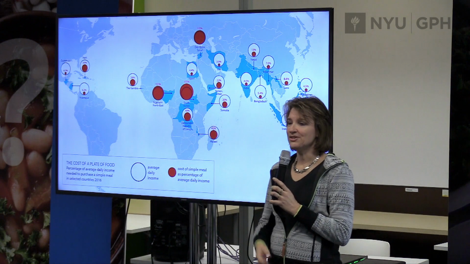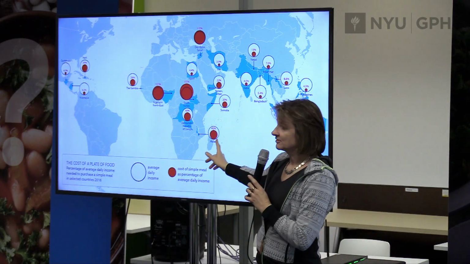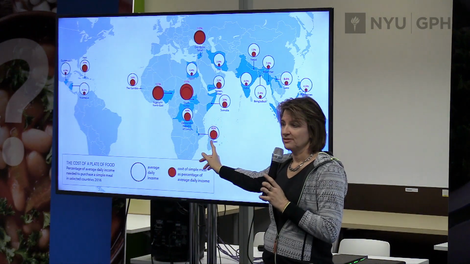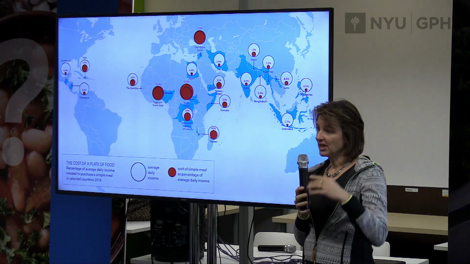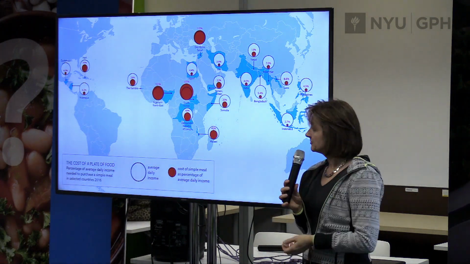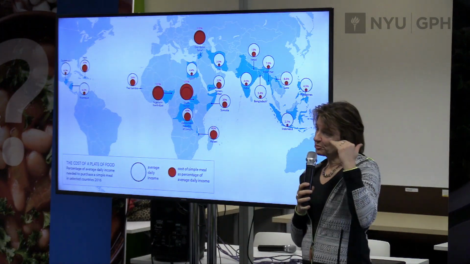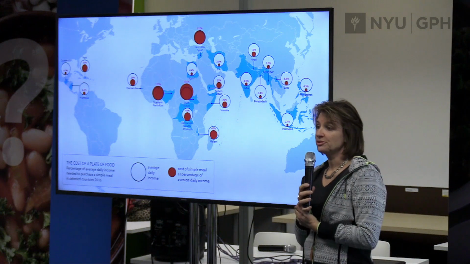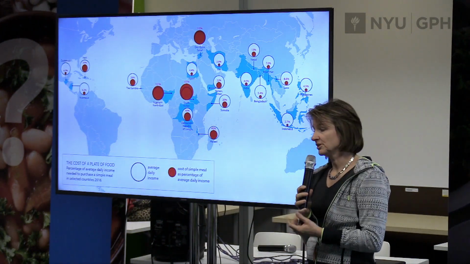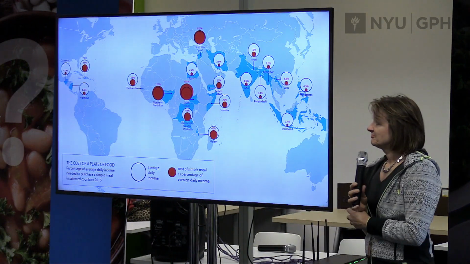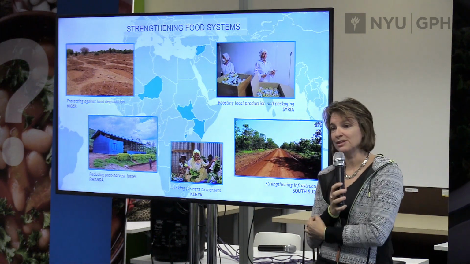Yes, so conflict is a major driver. But we also see, for example, Malawi with 45%, so it's also really, really high. And as Lynnda already explained, if you analyze the food system in, for example, Uganda, the cost is also proportionally high because of a large amount of losses. So there are different factors that drive cost and access to food. With such an analysis, you can then look at strengthening food systems.